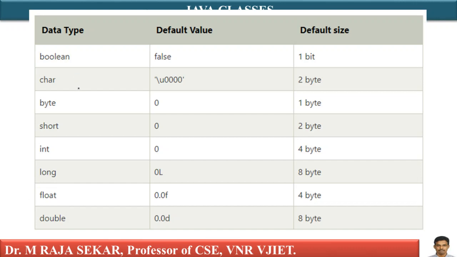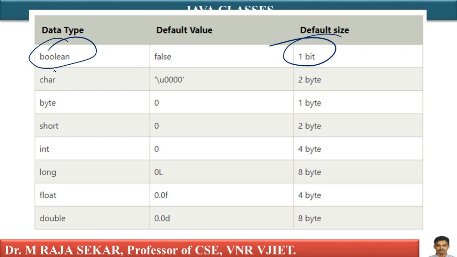Boolean type is denoted by the keyword boolean and uses only 1 bit of storage. All the comparison operators return Boolean type values. Comparison operators, I will discuss in future classes when we discuss operators. For now, just understand that a data type specifies what possible values one can store and what its memory size is. Char is a data type. We already discussed the char data type in my previous lectures.